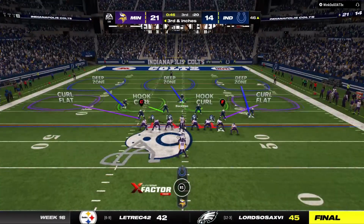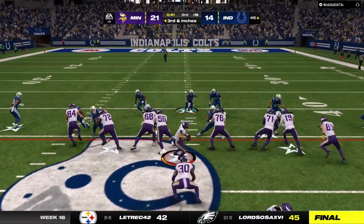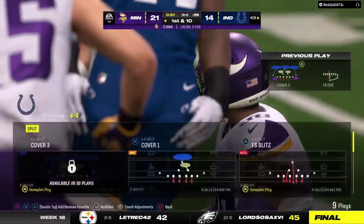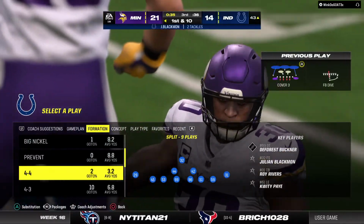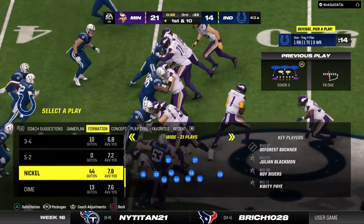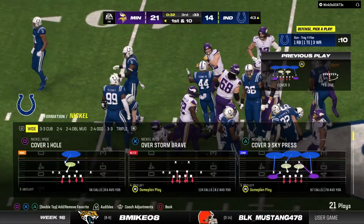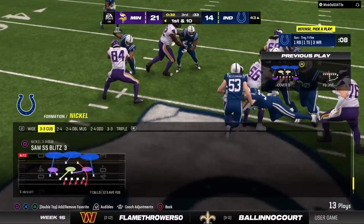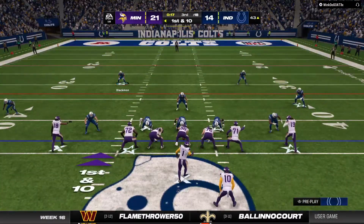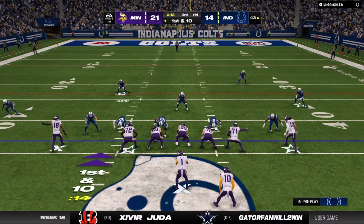Third and inches, and they've got some extra beef up front. Three tight ends. And they'll let their fullback try and push the pile. And he will have a Vikings first down as he's able to get about 3 that time on third and inches. Third and inches, just turn around, hand it to the big guy and let him plow forward and pick up a first down. A lot of people think that the offensive line may almost take the play off because they got a big guy back there pushing forward. I think it actually works in reverse. I think they block harder because they love seeing that guy get the ball because he doesn't touch it very often.